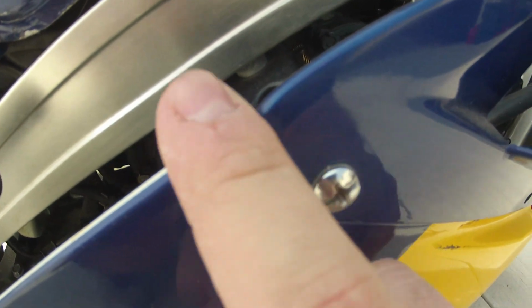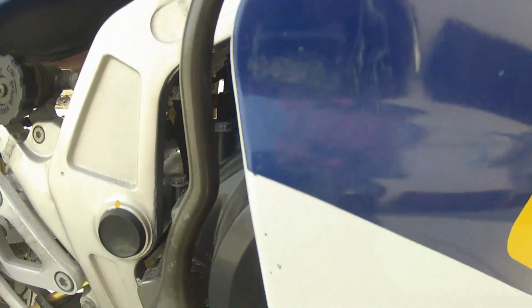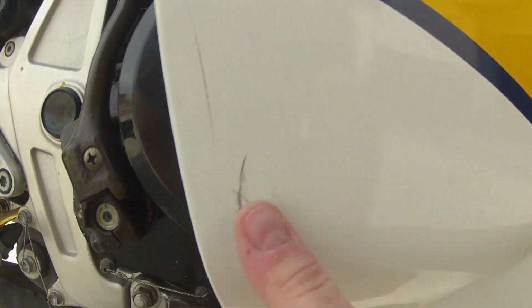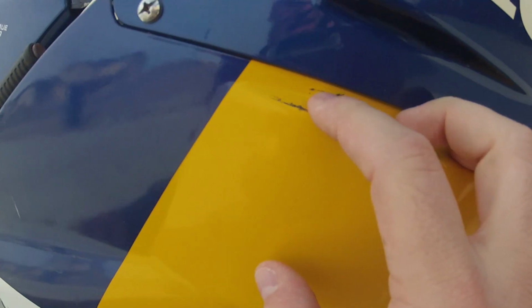Here's this fairing. Got a little bit of a rub right there. A little bit of a rub right there. That might just be in the paint. A little bit here. There's a scratch in the yellow right here. That's just a sticker. And also an abrasion right here in the top. Also missing the 2 fairing screws on this side. Like I said, I wanted the original ones and I couldn't find them.